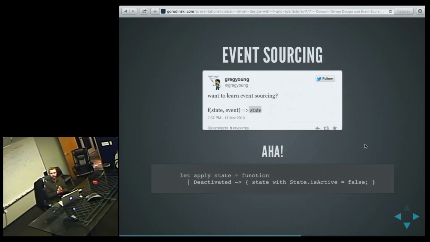Event sourcing is about, instead of persisting your state, you persist the behaviors. You persist everything that's happened, knowing that you could bring your state back to where it was by simply applying all these events. And this is what the apply function is. By replaying the events, you bring it up to the current state. You can execute a new behavior, resulting in a new event, a new state.